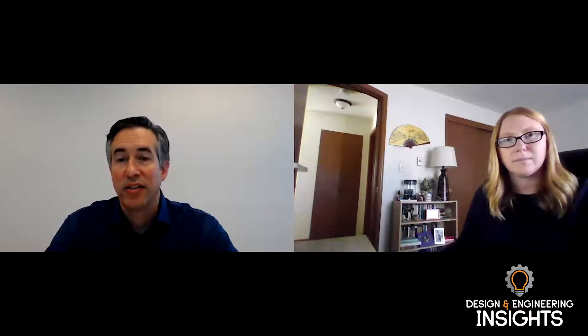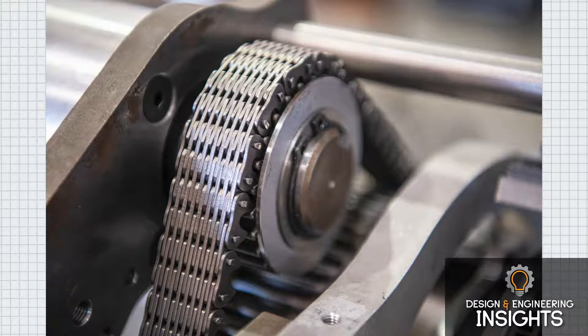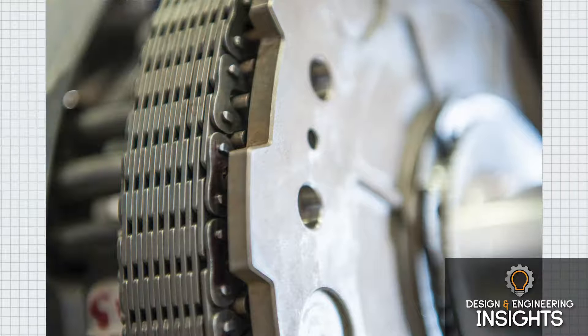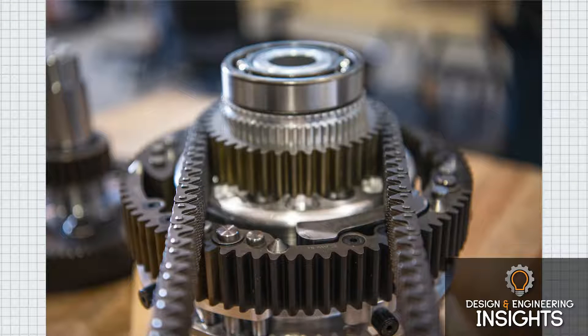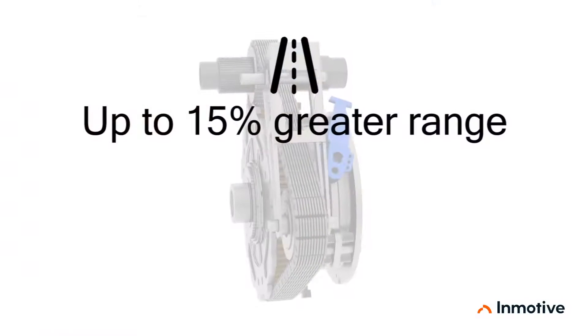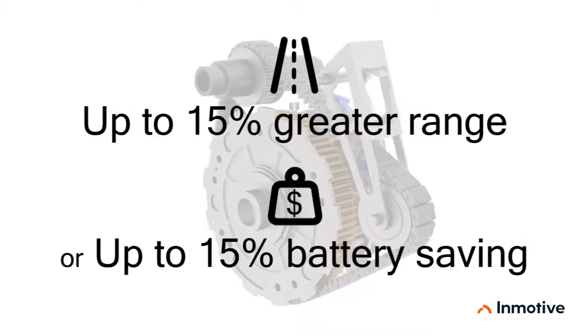So is that part of what makes the design more simplified, or can you go into that aspect a little bit more? Sure. The design is a chain drive without any clutches or power disconnect, and that provides for very high efficiency. Compared to other systems that have clutches and meshing gears, we have lower losses, and those lower losses equate to either a longer range in an electric vehicle or better duty cycles in off-highway equipment because you have more battery life.